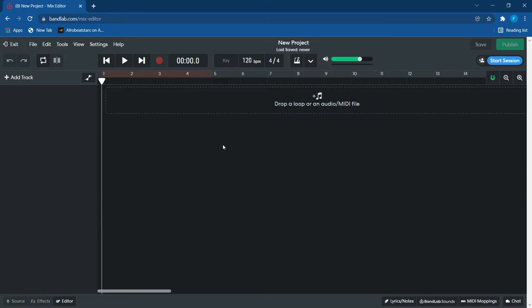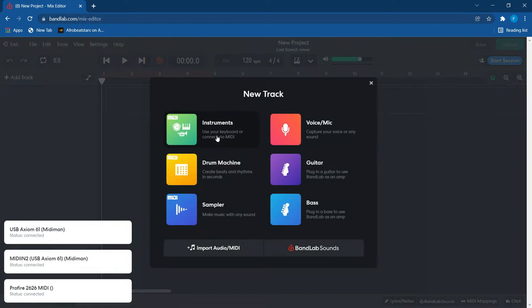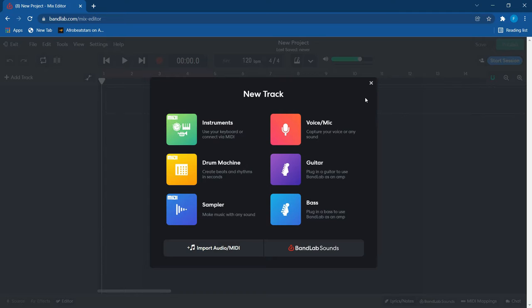Alright, so this is going to be a brief overview of how to use this software to make music in its simplest form. So BandLab is going to display something like this, where you can play instrument, you can use drum machine, you can use sampler, you can record bass guitar, you can record lead guitar, and you can record your vocal through your mic.